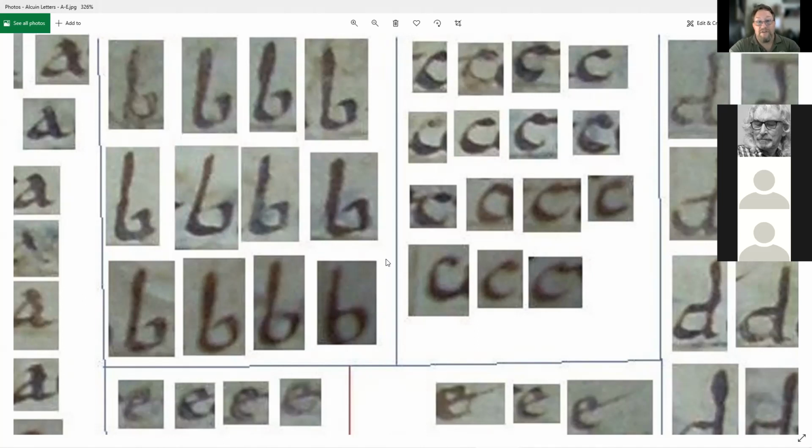Well, this is the essence of that. This is the spirit of that. You're making your own ductus. Draw it the way you want to.